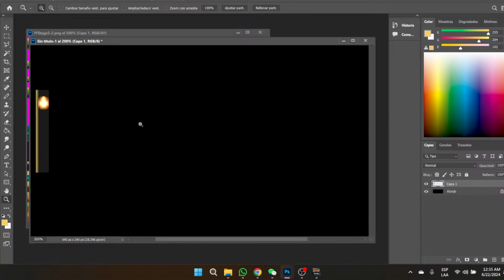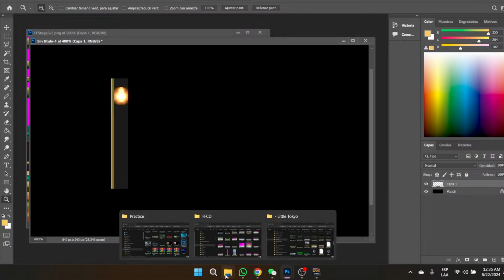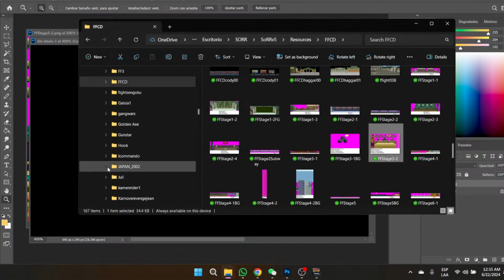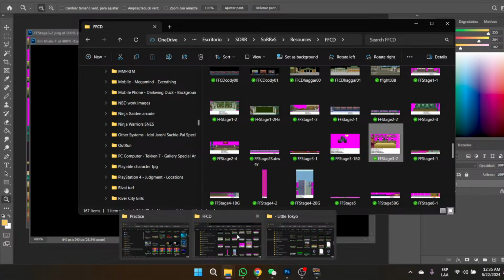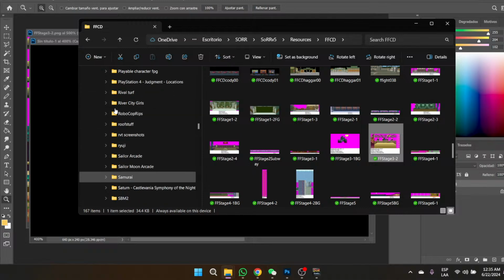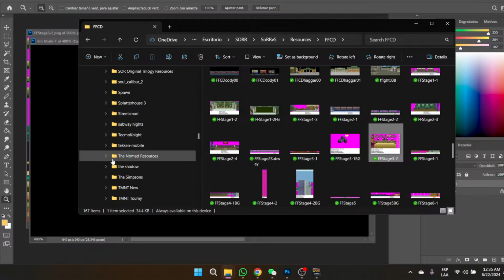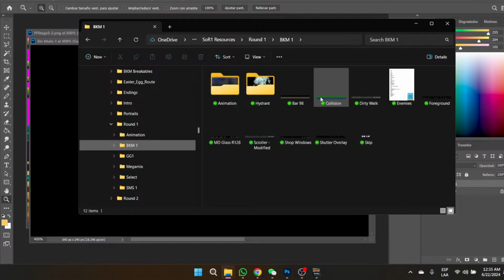Right, so let's use this. I need to make some measurements. I'm gonna be using SORmaker. Okay, okay.